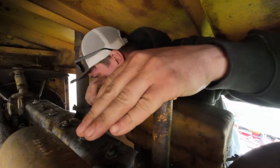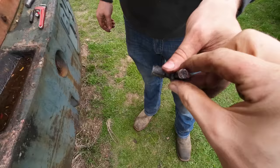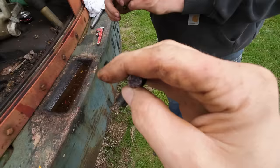Not much. But I was gonna say, just pull off that 90 and we'll put a wire through it. Yeah. So we weren't getting any fuel out of the petcock. I think that could be the trouble right there. She is plugged up solid. All the way through here too.